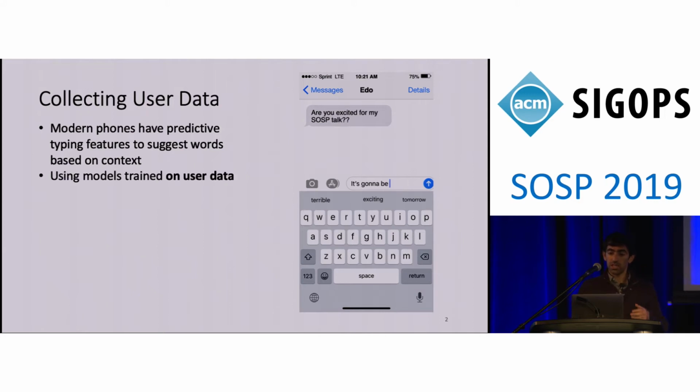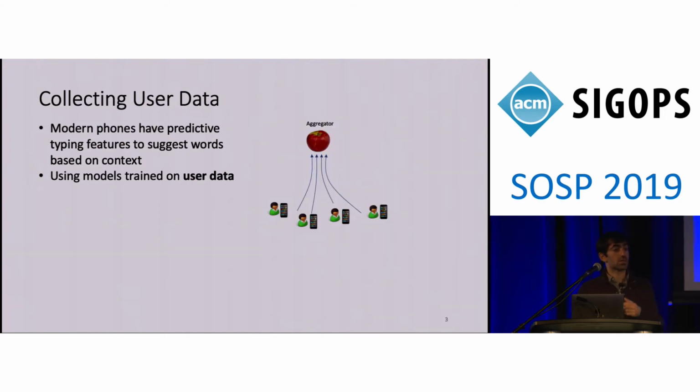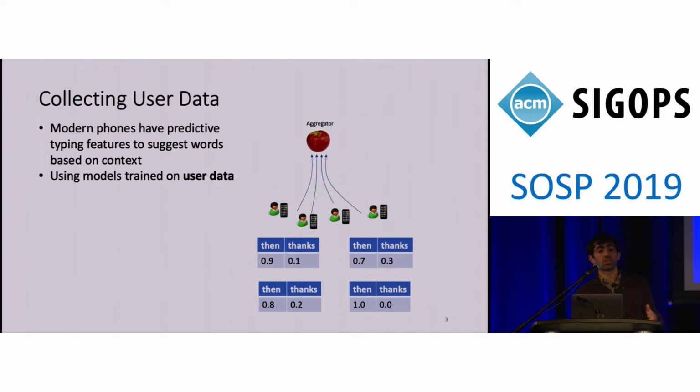Now, often these models are going to be stored locally on devices to allow for fast suggestions, but in practice, these are using models trained on lots and lots of user data. So our scenario looks something like this, where we have many devices who are all uploading information to one centralized party, which we're going to call the aggregator. And I'm going to use that word for the rest of the talk, but this could represent one of many large companies who has access to many devices like this. Now, every phone is going to collect numbers on how often certain words are typed, and that's going to help the aggregator with their models.